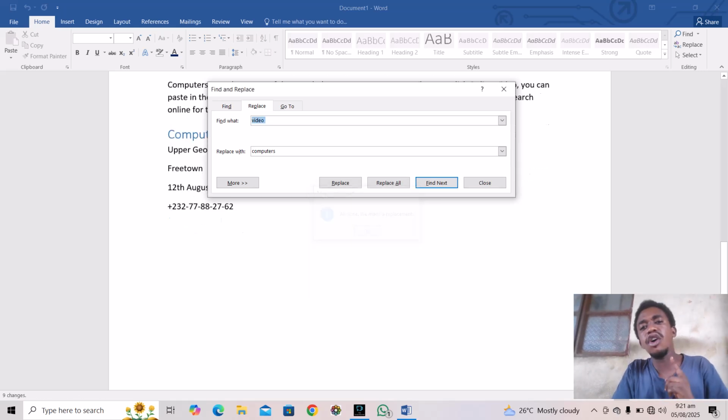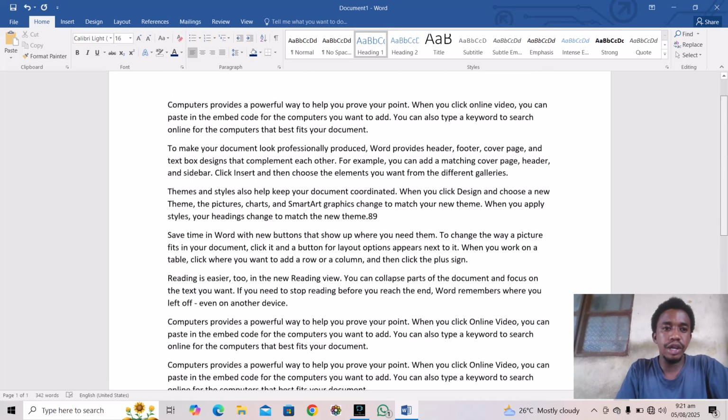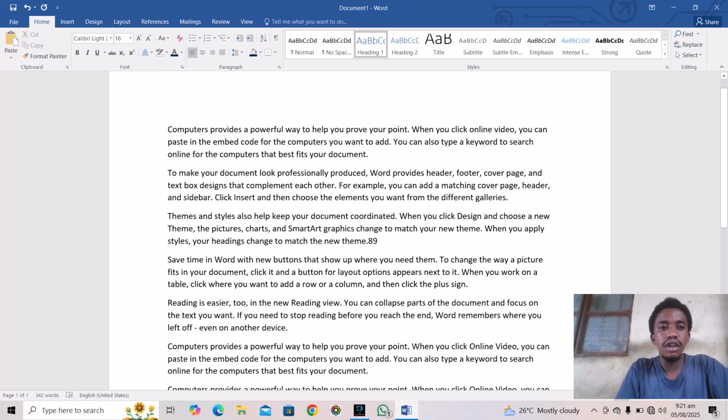So now if I close this and come back to my text on my document, you see where I was having videos here, I'm having computer. You see, computer is here, computer is here, computer is here. Also video was here, computer is now there. So on and so forth.